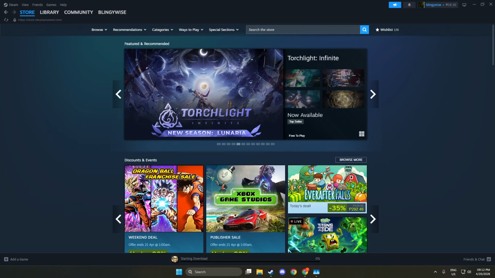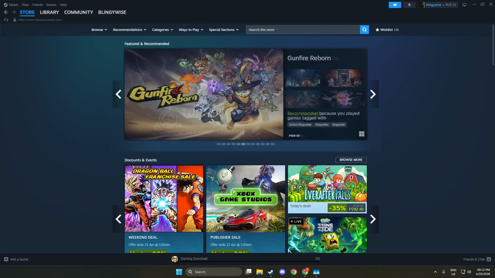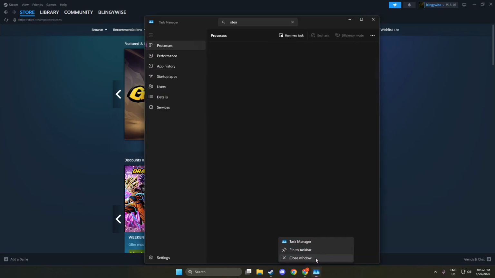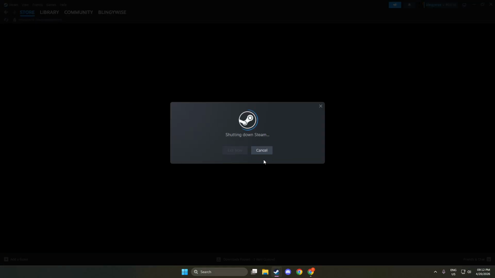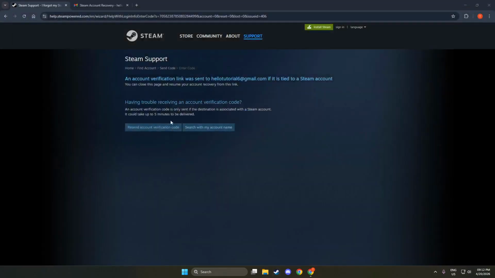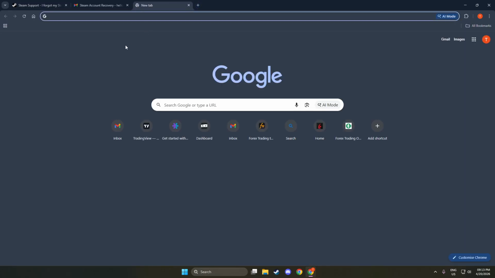Don't just close the window, make sure Steam is completely shut down. Click the Steam menu and choose Exit, then check your system tray to confirm the Steam icon disappears. Now open Task Manager to make sure there aren't any leftover background processes. On Windows, press Ctrl plus Shift plus ESC to open Task Manager, then look for anything labeled Steam or Steam Client Bootstrapper and select End Task. If you're on a Mac, use Activity Monitor and quit any Steam processes you see.